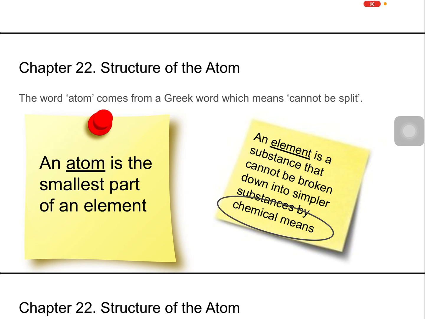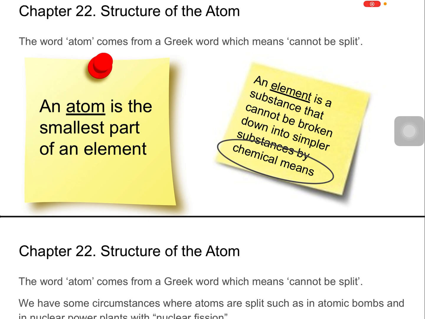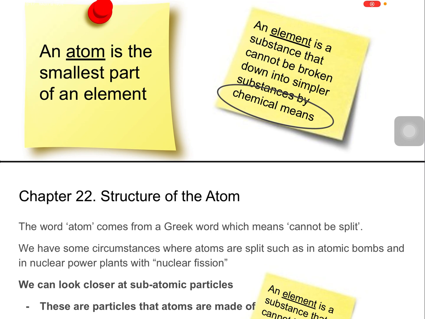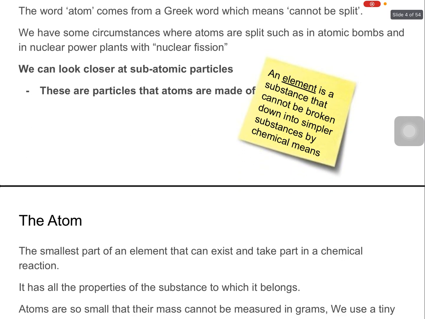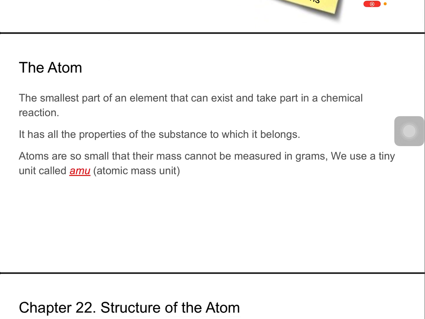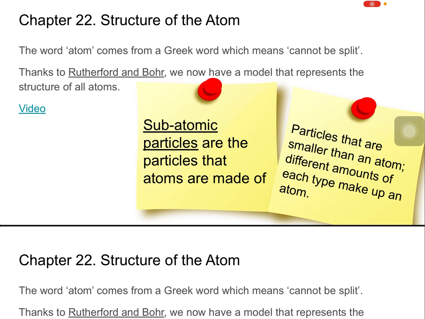Okay, so just to recap on a few things that we looked at in this chapter. So we said an atom is the smallest part of an element, and an element is a substance that can't be broken down into simpler substances by chemical means. Okay, so when we look through our slides, some things that jump out to us are the Bohr model. So we looked at a Bohr model and how we can draw an atom using the Bohr model. And the other model that we sometimes used was the dots and crosses model.